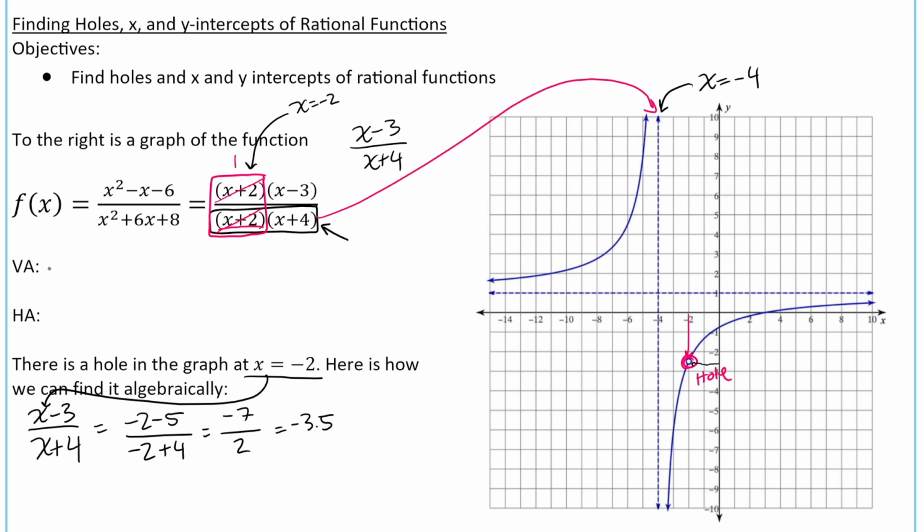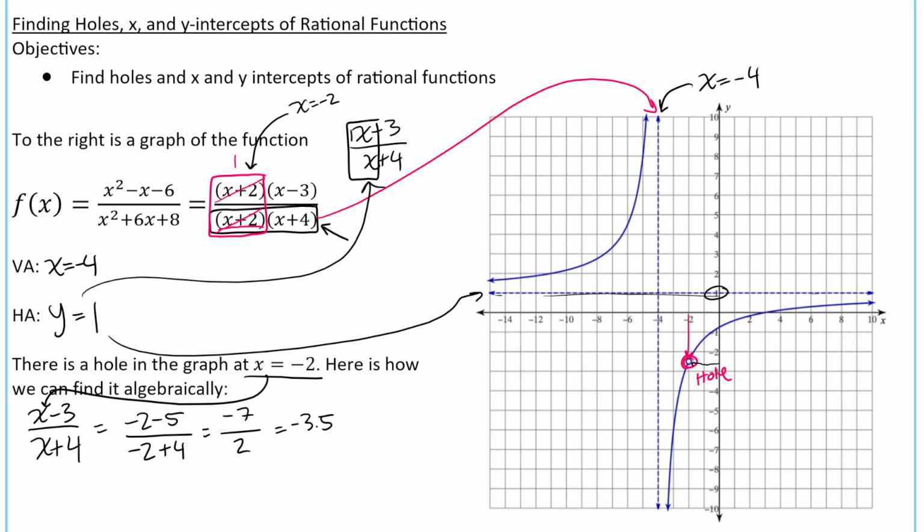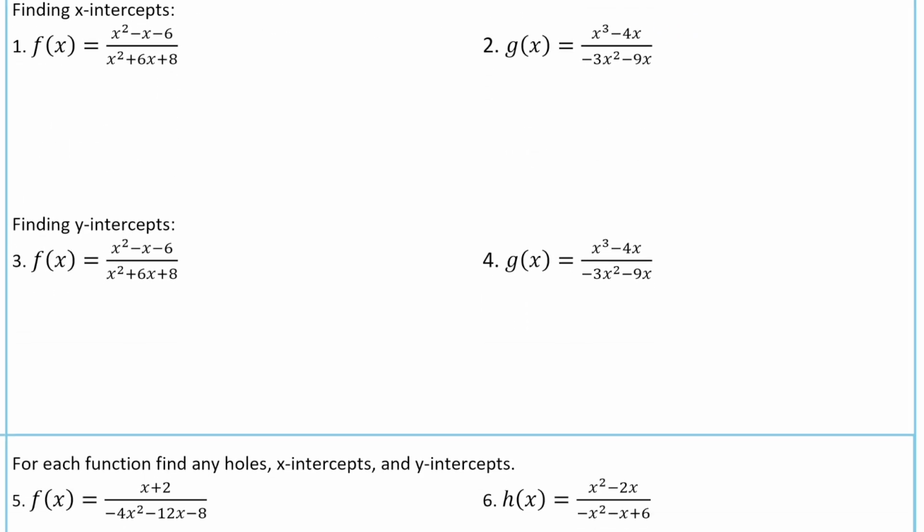For the vertical asymptote, as we said, we had x equals -4. That's from the leftover. For the horizontal asymptote, we can see that we have a line at y equals 1 right here, right? That's where y equals 1 horizontally. And the way that we can find that, if you remember, is by looking at the leading coefficients of our function because the exponents are the same. They're both 1. 1 over 1 is 1.